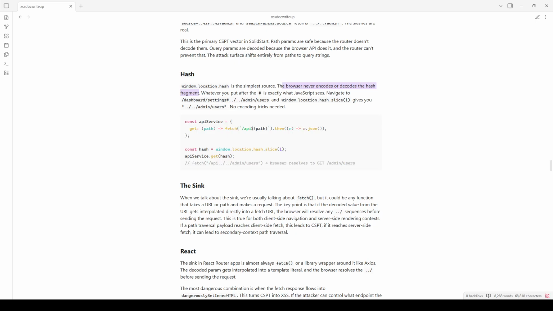So there are characters that will encode. If you set location.hash equals a double quote, a left angle bracket, h1, hi, close h1 tag, and then you grab location.hash, you're going to get %22 %3c h1 %3e hi %3c /h1. So it's not encoding slashes, and I don't think it encodes dots. Why would it do that? But it is encoding certain characters, so that statement's just not true.